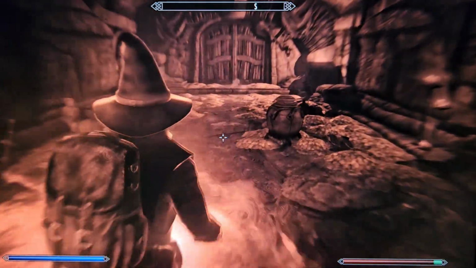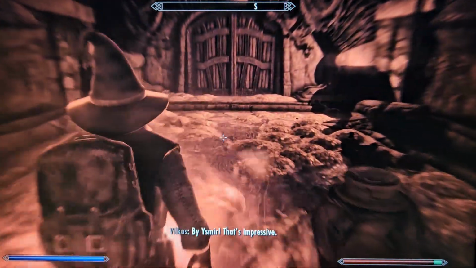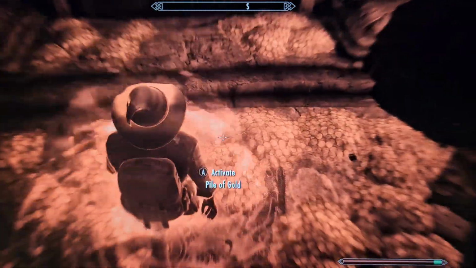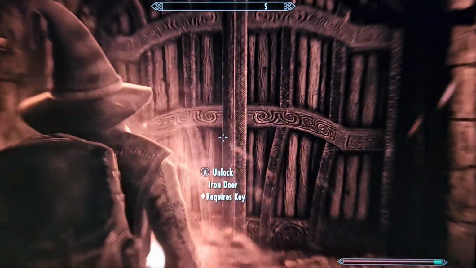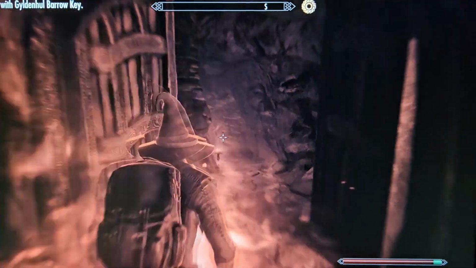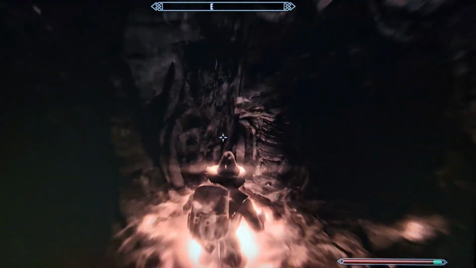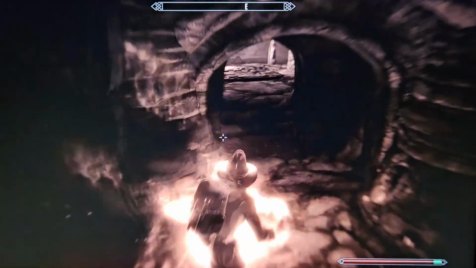You can see all this treasure around. This is the most amazing treasure room in Skyrim. I don't care what anybody says. All these piles can be picked up, so it's just a nice area to come through. I didn't pick anything up just because I'll get that later. Just get to the fight.